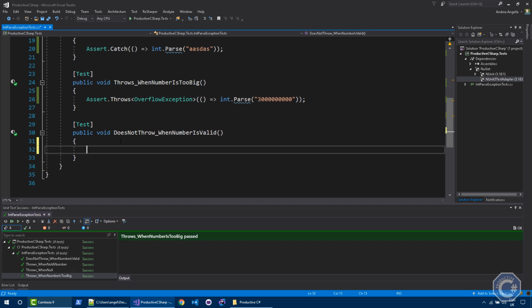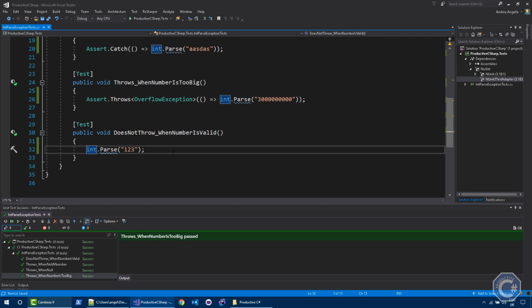The last thing I want to mention is how you can check that a piece of code doesn't throw an exception. As I said, you could just simply write the code that you know won't raise an exception, like parsing a valid number, and the test will pass because parsing 123 doesn't throw an exception, but it's not very explicit.